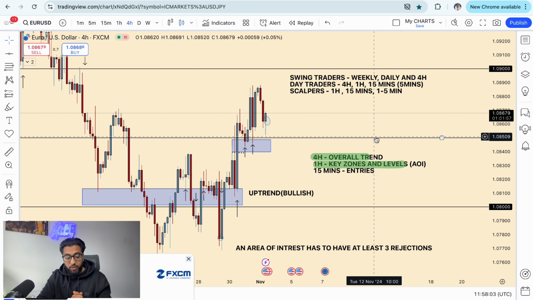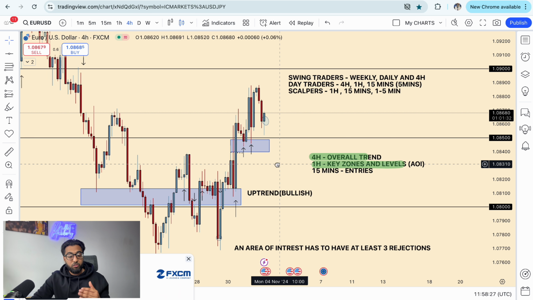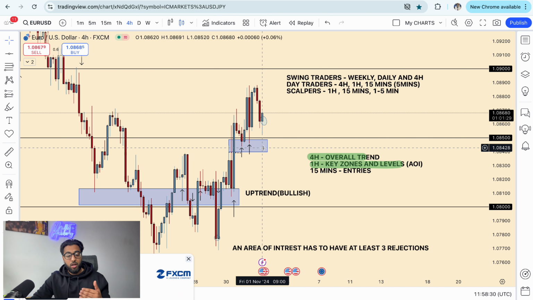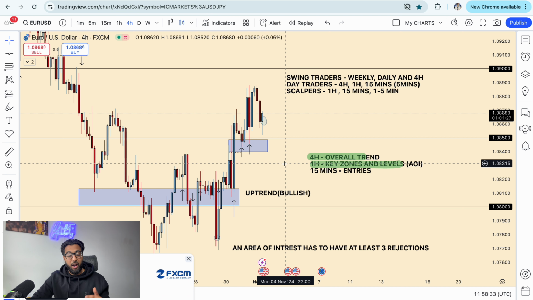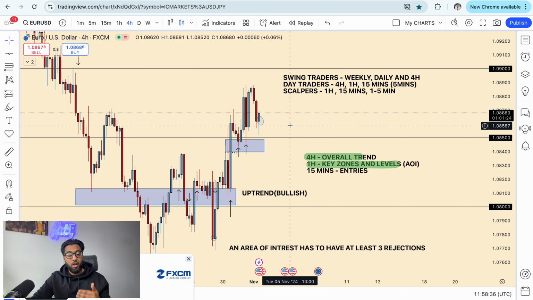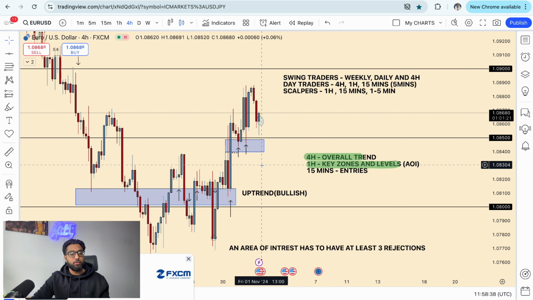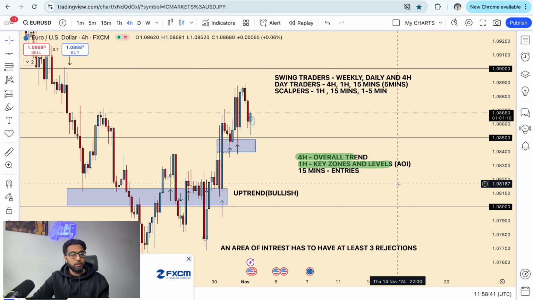So guys, this is today's wrap up of all the technicals side of things. I know I did say I'm going to run through the technical indicators, but what I want to do first is show you simple price action. Once I show you simple price action, then we'll go more into the indicators and so forth. But I want you guys to master price action first. I want you to be able to give me, okay, guys, this is an area of interest, this is an area of interest. These are the key levels where I'm only going to look for entries. I'm only going to set my targets at these key levels, okay? So remember, AOIs can also be targets, okay?